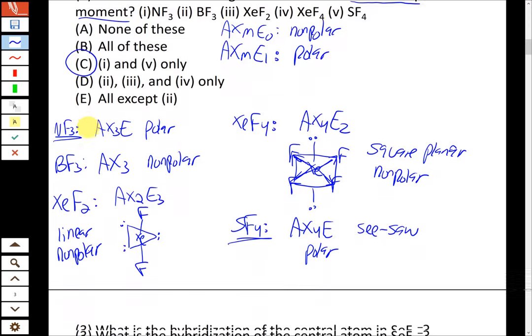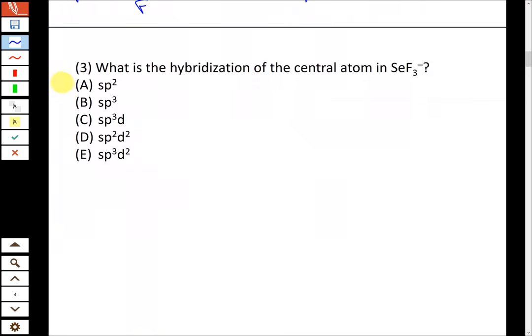All right, if not, I'll move straight on to the next one. And this one deals with hybridization. So same molecule that we had done before, SeF3-. Most of the problems on hybridization on the exam will ask you to do something just like this, determining the hybridization of an atom in a molecule. And to do that, it also comes down to the electron group arrangement. Each hybridization possibility correlates with one of the possible numbers for electron group arrangement, 2 through 6 being the total number we can have.